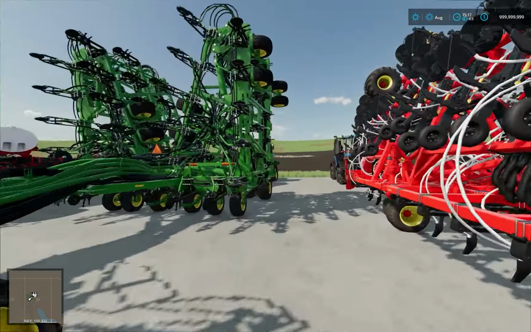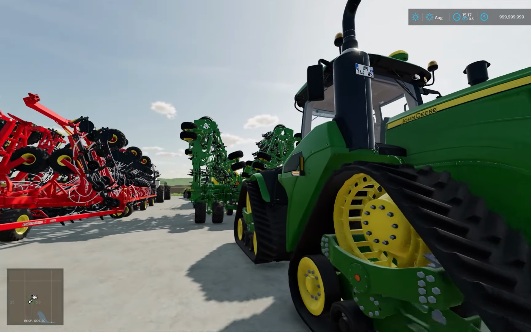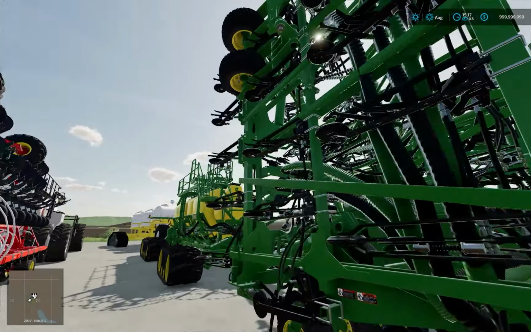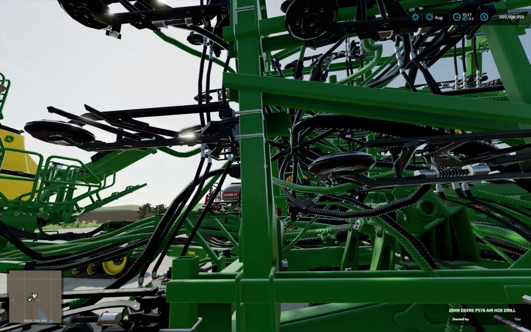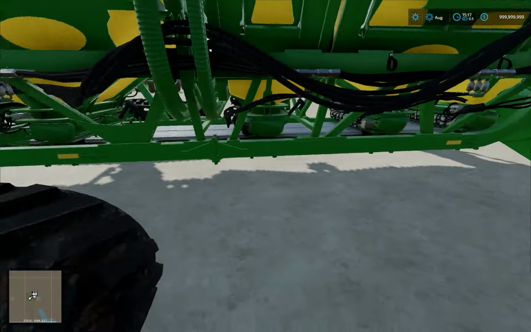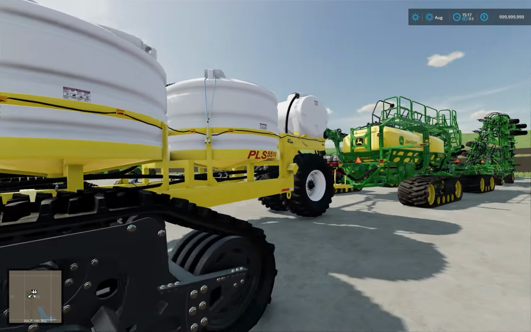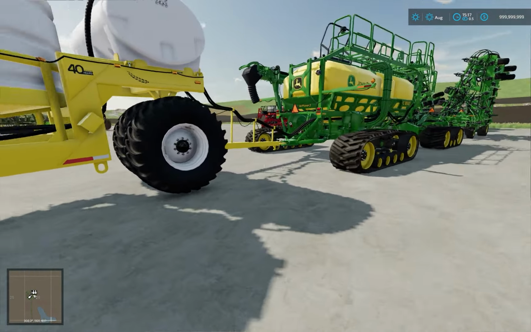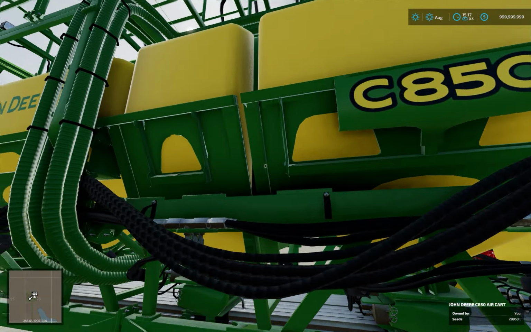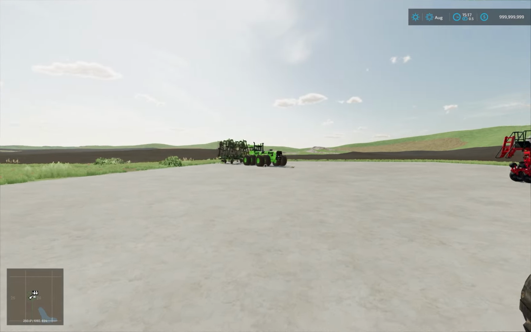We also have the John Deere 9RX 620, which has the P576 air hoe drill behind it, and the C850 seed cart behind it with the thick tracks on it, because that looks nice. And then we've got Custom Modding's little tanker trailer behind it too, which has got liquid fertilizer, and we've got the seed. This thing's just full of seed. There's only seed in this. And then we're carrying a fair bit of liquid fertilizer behind it.